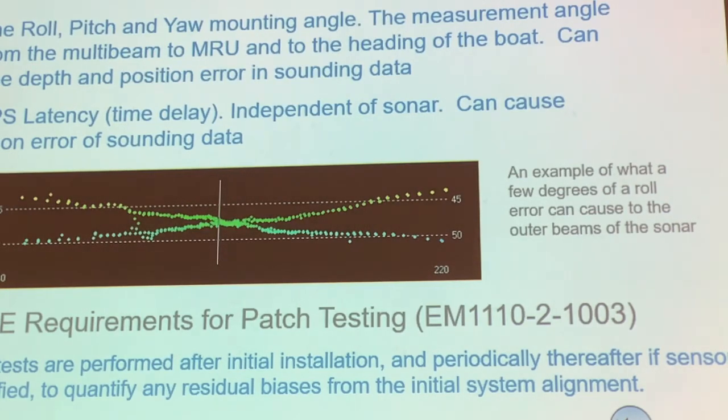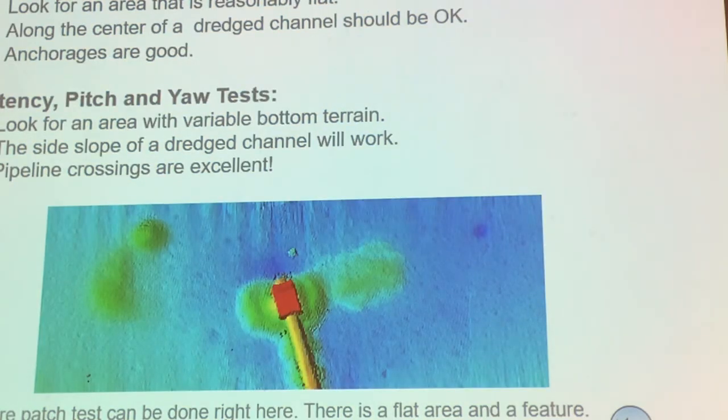Okay, so if you do your patch test, then you will correct for this. But if you don't do your patch test, when you see your data, all your data will be in different levels, and it will be incorrect. You won't have a smooth data. When you do a patch test, the first patch test that we always do is the roll. After you do the roll, the second one is pitch, and then the last one is the yaw.